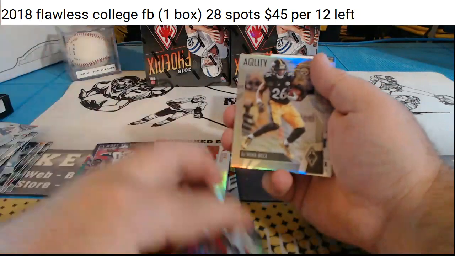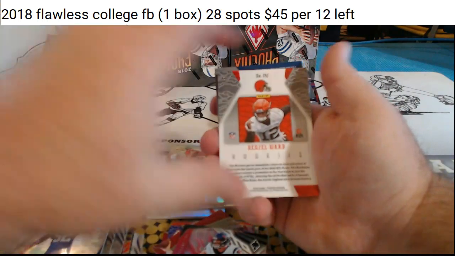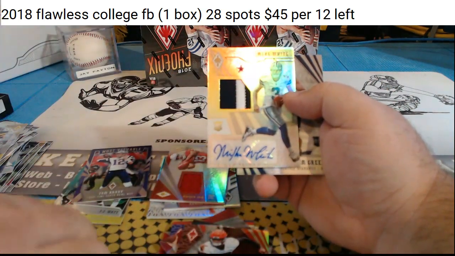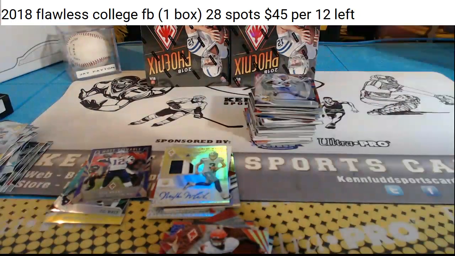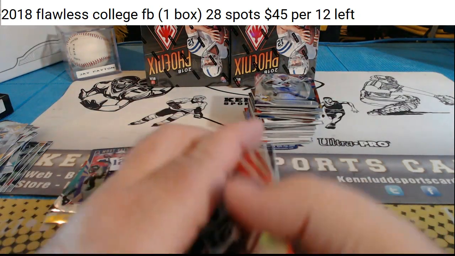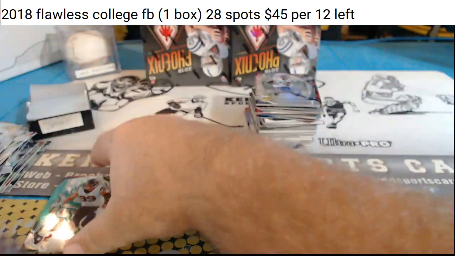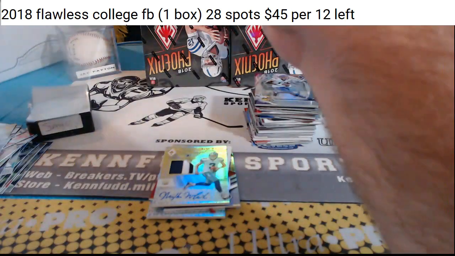J.J. Watt numbered card. Rookie, or insert rookie. Denzel Ward numbered card. Mike White for the Cowboys. They're a four hitter there. Two color patch, Mike White for the Cowboys to 75, and a rookie card. That was a good box. Couple cards to 25, a Tom Terrific to 75, and an extra hit.